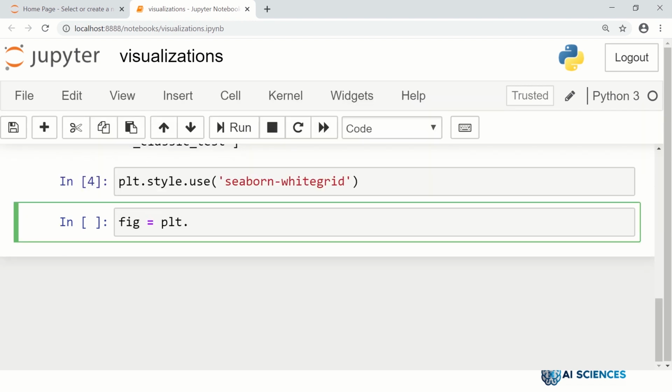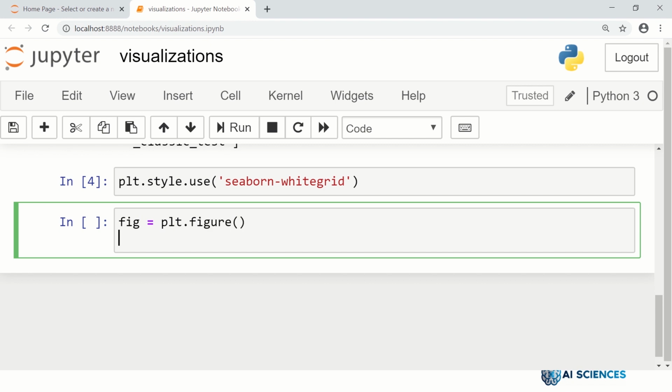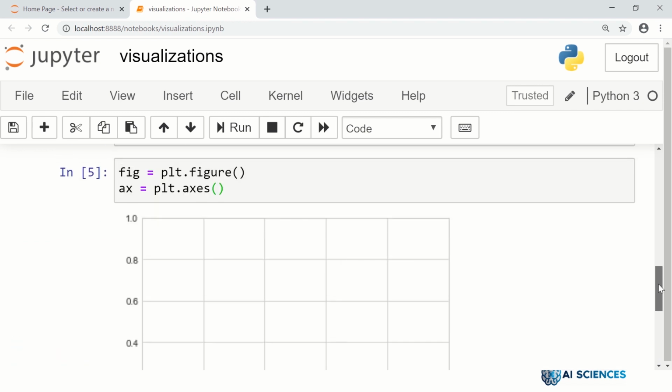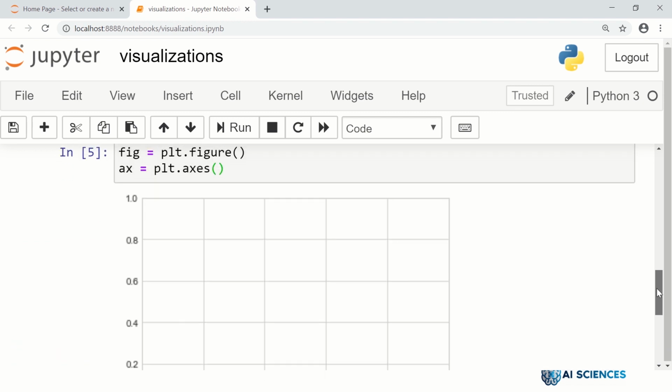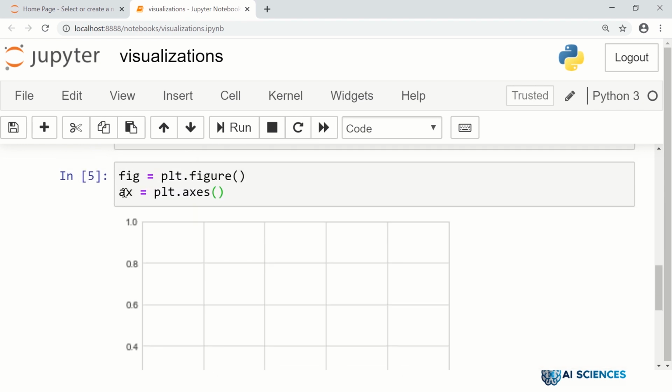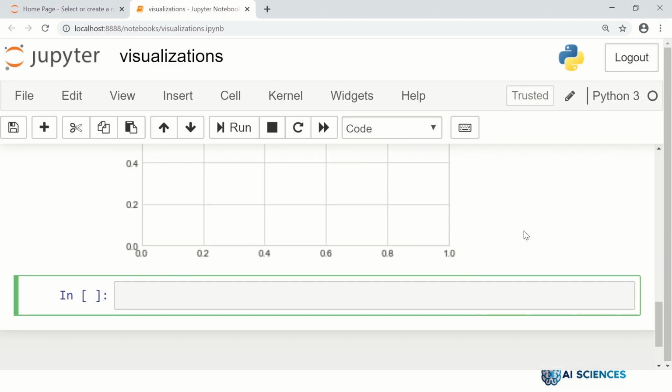Let's just plot our first figure by having this, fig and ax is equal to plt.axes, and this actually shows our very first figure that has nothing in it. So all the contents inside that will be handled by a figure object, and all the boxes and bounding boxes and axes, they will be handled by this ax object inside. So yeah, that's our very first plot.